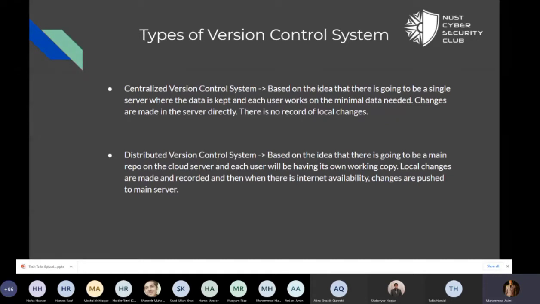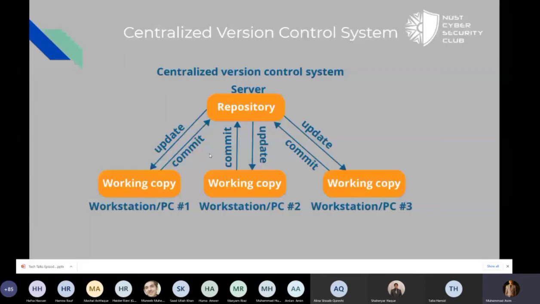So let's dive in. Let's see how it looks. You can see, if I share my pointer, there's a central server, a central repository, the server repository, and there's a working copy. These are the users. They are connected to the main server. Every change they make is directly pushed to the main server, and when they commit a certain change, these changes will be reflected to every user. So there are chances that if a bug was introduced in a certain commit, then that bug will be reflected in all the copies, which will cause a lot of problems.